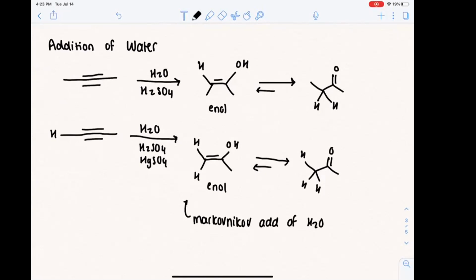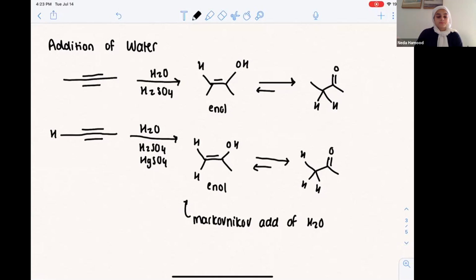Oh, sorry, what's the question? So when you're adding water, you only need the HgSO4 when it's terminal. That is what I'm understanding from the book, yes. Okay, thank you. So I think it's just there as an extra catalyst, but technically the only thing that you're really using is water when you're doing these types of reactions, to be honest. Like if you look at the mechanism of tautomerization in acid, I guess you do need it. Okay, wait. Yep, the only thing that you're actually using is the water, but it seems like you do need to have the HgSO4 there as a catalyst.